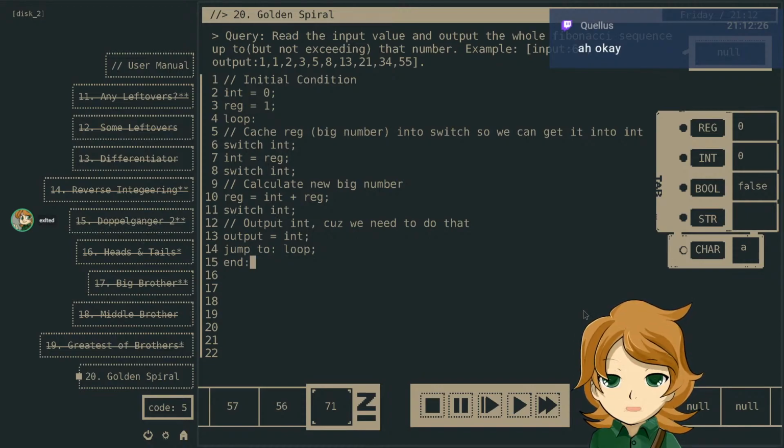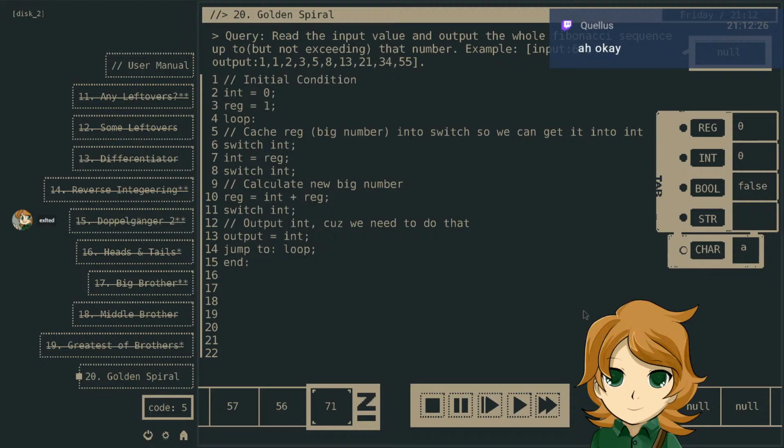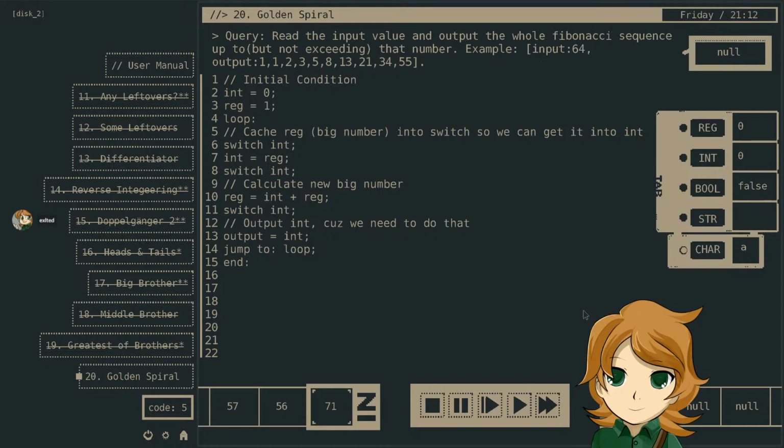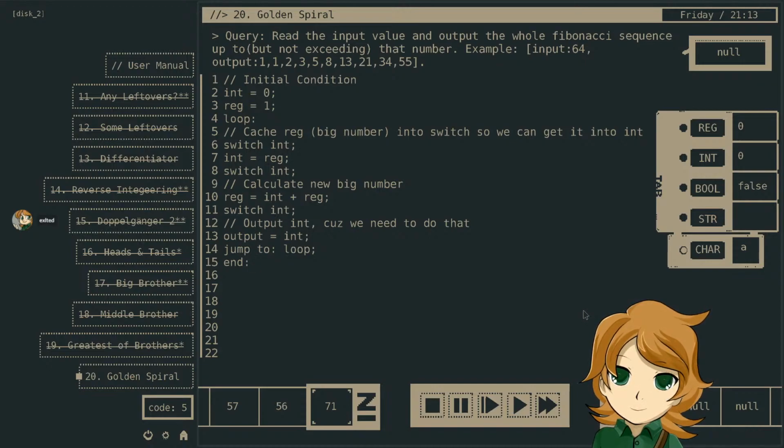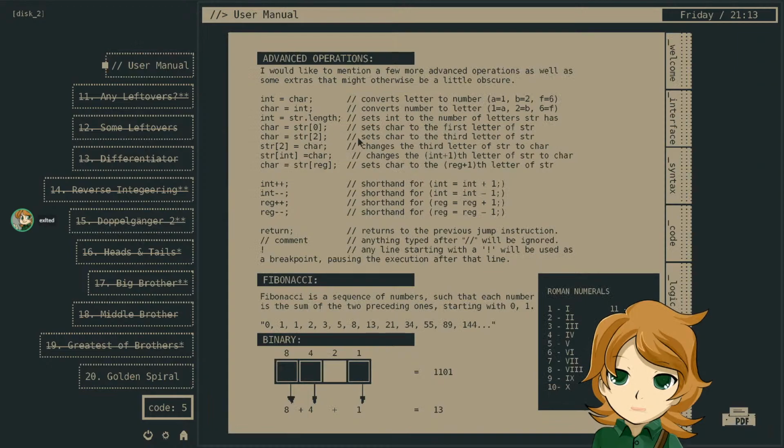That's the swap register. I only have one swap register.